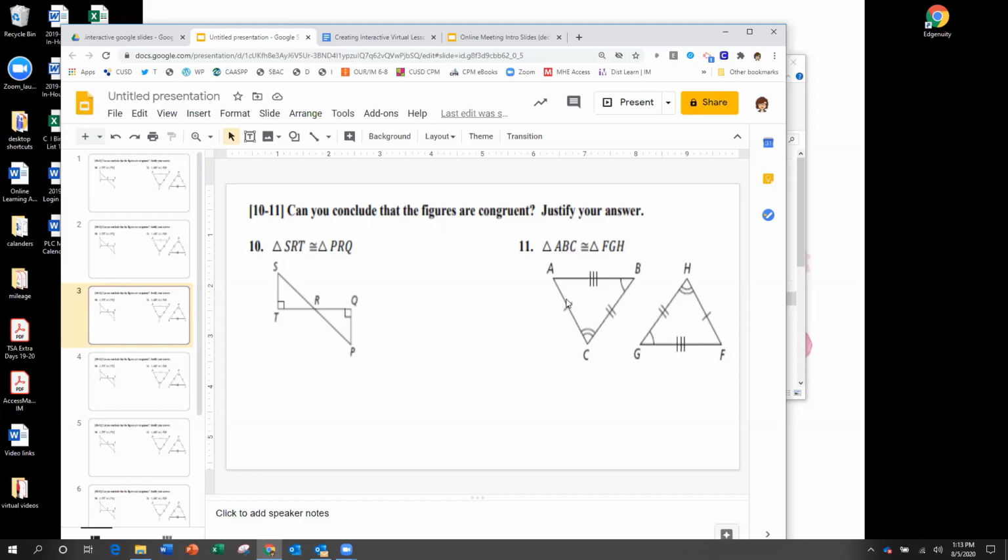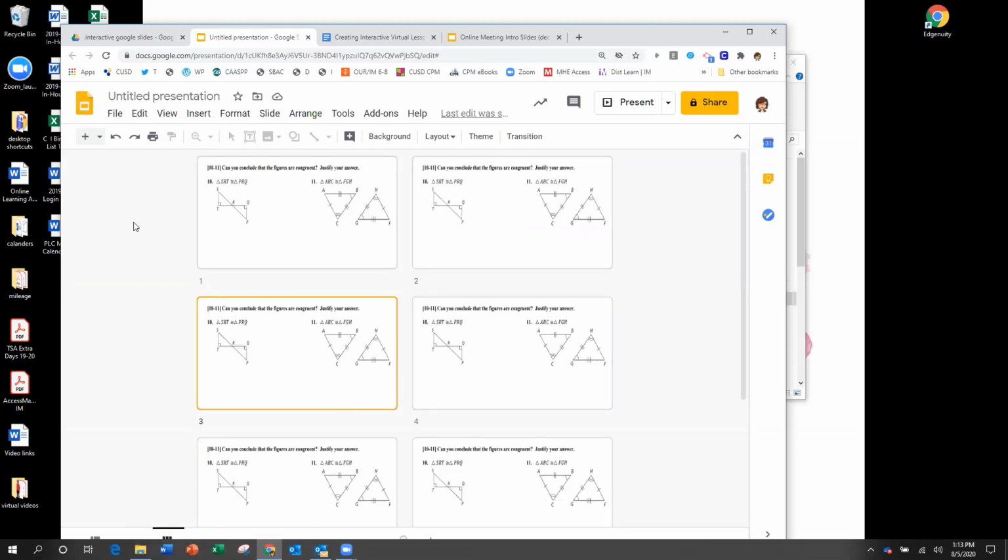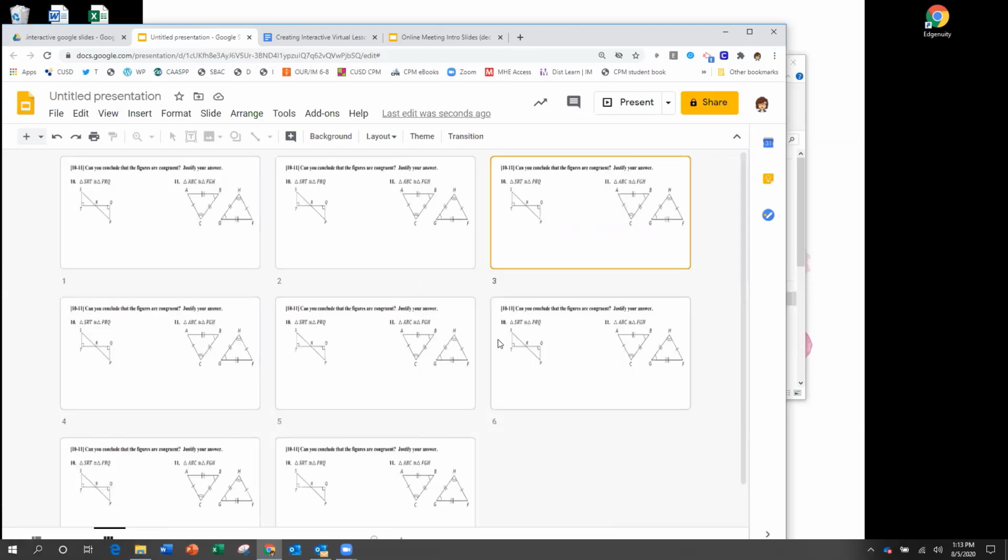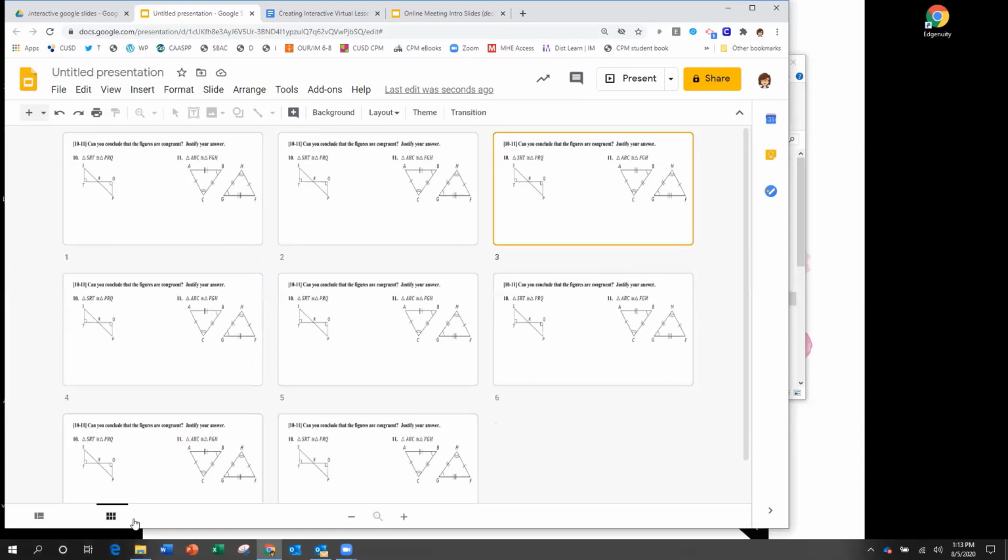But for collaboration, that's how that works. Why I like this: down here at the bottom, I can click this. Let me make this just a tiny bit bigger so you can see better. There you go. I can click the little waffle down there, and I can see all the groups at the same time. I can immediately see what they're writing as they write, right? I can see that happen in real time, and I can realize no one's getting started.